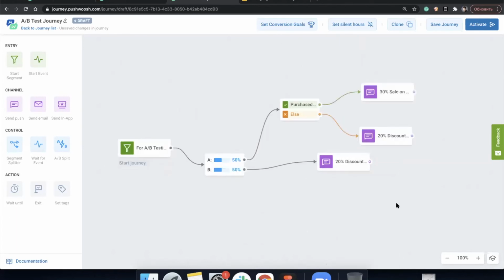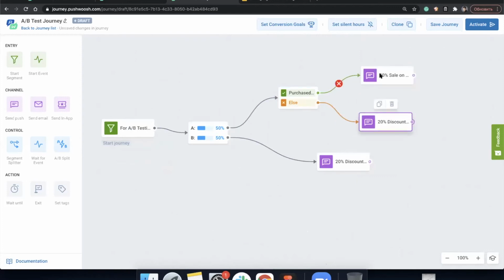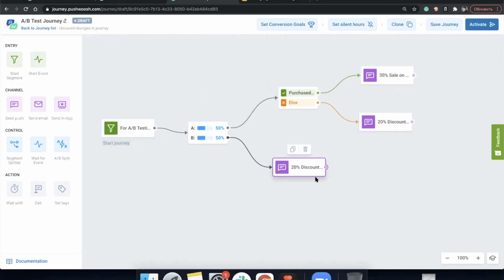Of course, you can not only set a message and A/B test, but you can also combine segmentation along with A/B testing. So for example, right now I have a broadcast sequence of messages, where I have this A/B test, and then in one part of my sequence, I have the segmentation part, and here I have just a simple message. So I will divide my audience into two parts, and then I test whether or not the segmentation will work the best for me and will increase my results. So using customer journey, I will be able to compare the different approaches using one simple set of messages here.